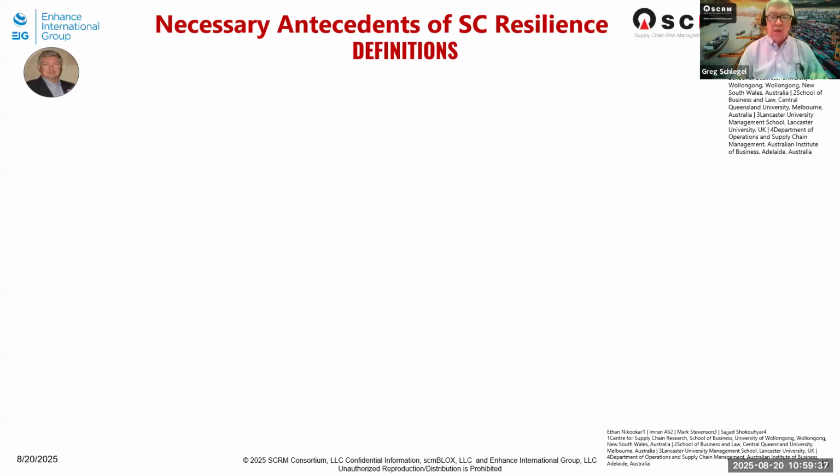We use those terms in theory of constraints as well. So these guys hypothesized that supply chain visibility, responsiveness, flexibility, and collaboration are necessary antecedents of good supply chain resilience. And what they did is they went about attempting to prove or disprove that hypothesis. So with that, we'll give you their definitions of the four elements, and then Jim can give you a sense of their findings.